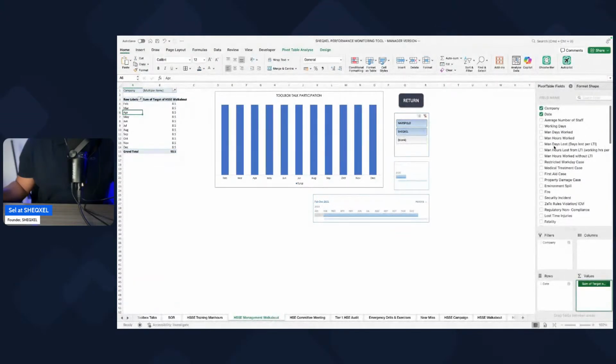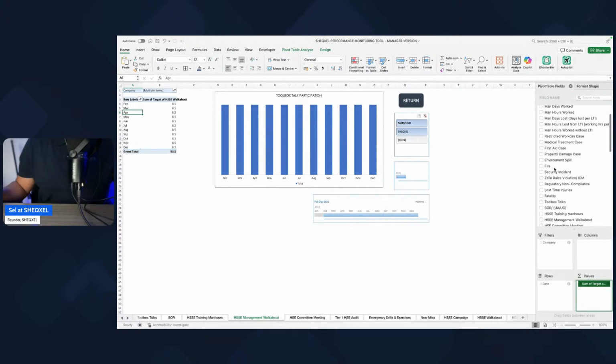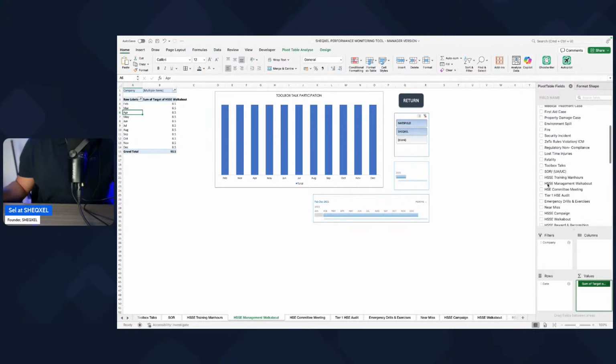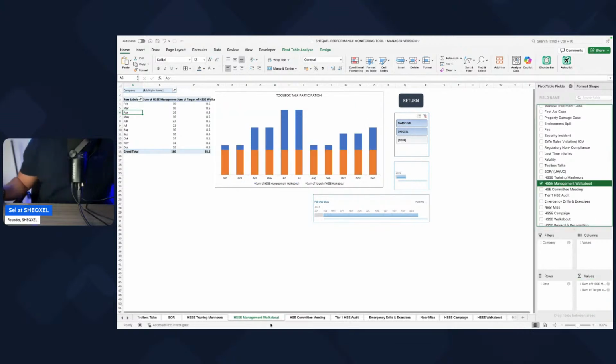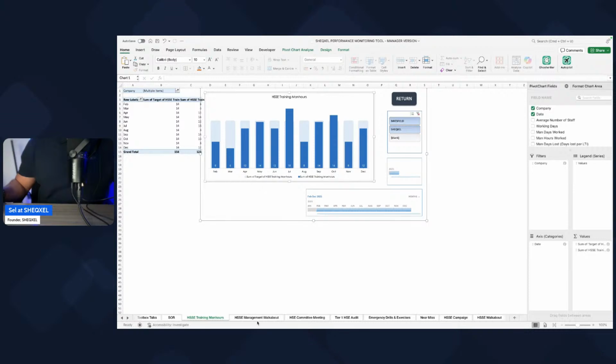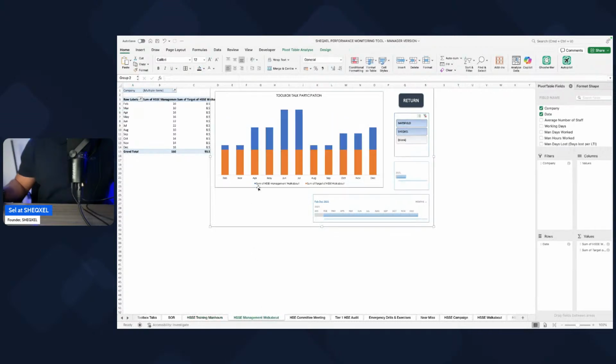So we want to make sure we are keeping the time reasonable. So HSE walkabout.